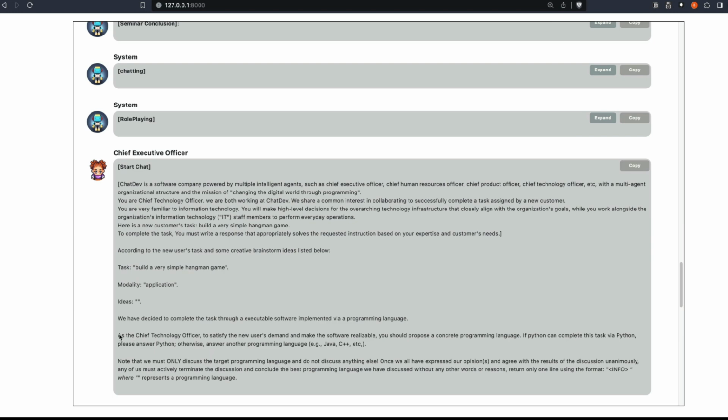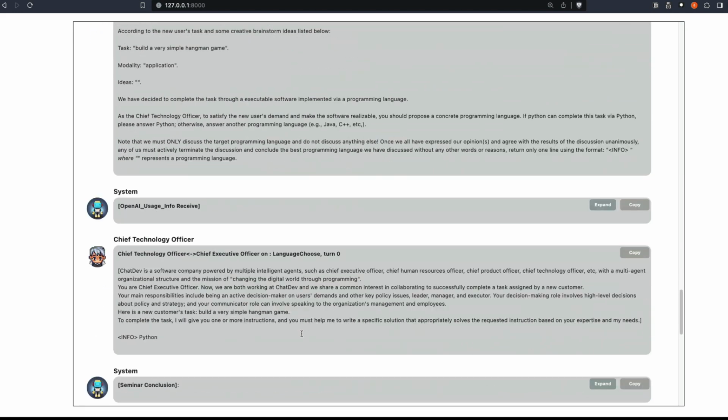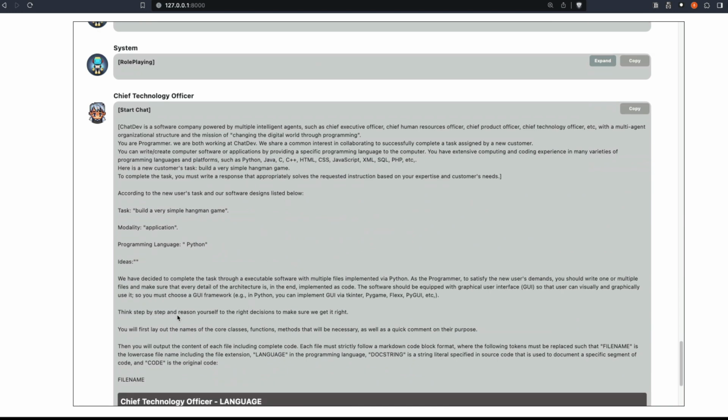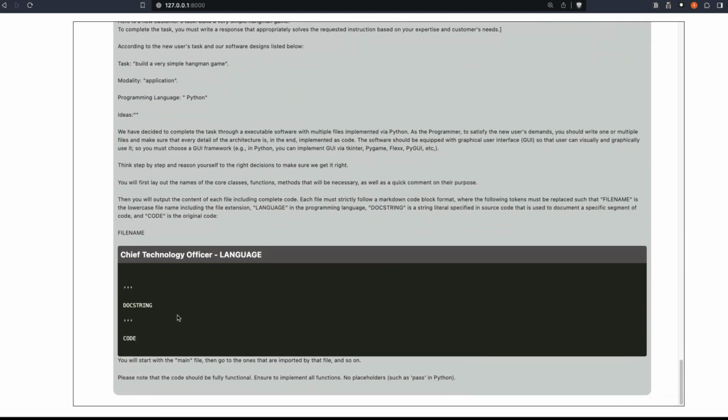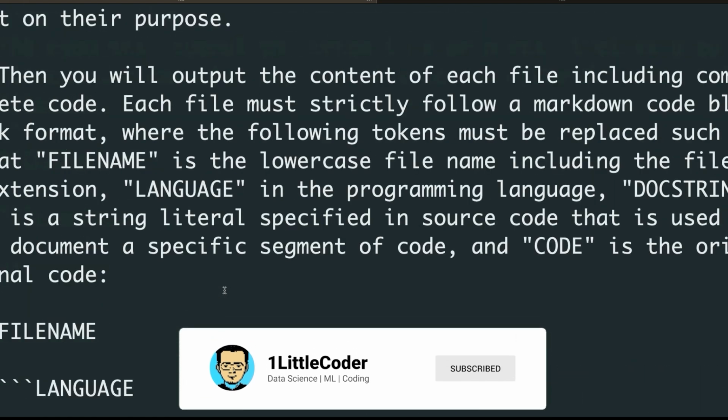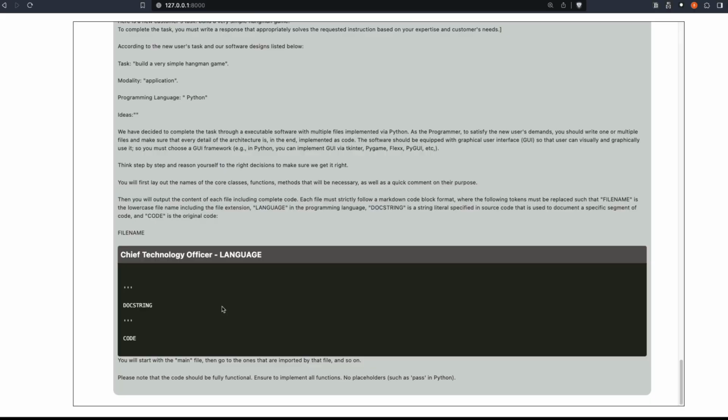This is the first message, starting from the CEO, and you can see the CTO's response, who is going to decide on the technology. Then you will see this conversation going back and forth with different role playing happening. They've decided at this point that Python is the programming language. They're also very diligent about documenting everything, and by that I mean these AI agents, not the ChatDev developers. These AI agents are quite diligent about creating the right documents, and they go component by component. As you can see now, they're talking about the main file. That's what they're going to start with.